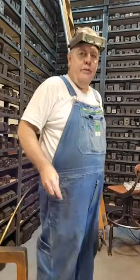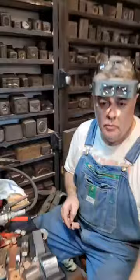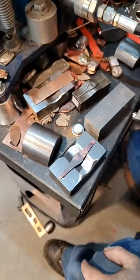I notice you always put your hand to the metal when annealing - does that help you gauge when it's done? Yeah, I can see it because the light is too bright and I can't tell if it's red or not. So we're going to put this right on top like that, and our first pressing we're going to get it to shape first. The first thing we're going to do is use this - it's just a half piece of half round.